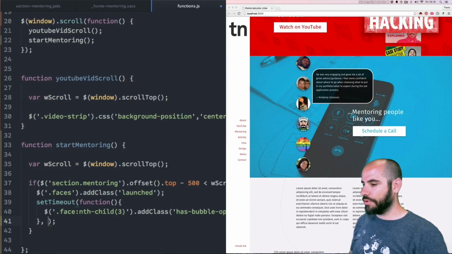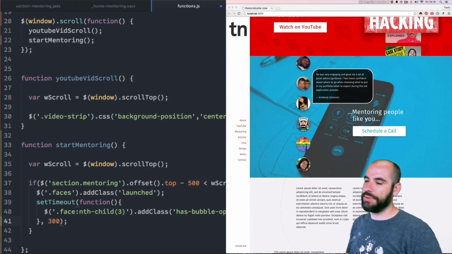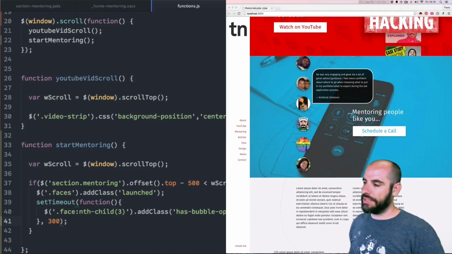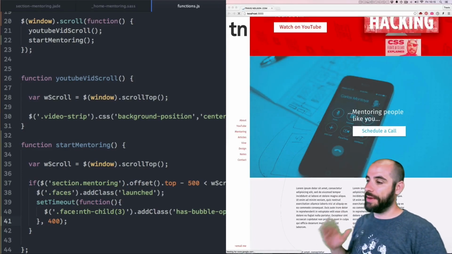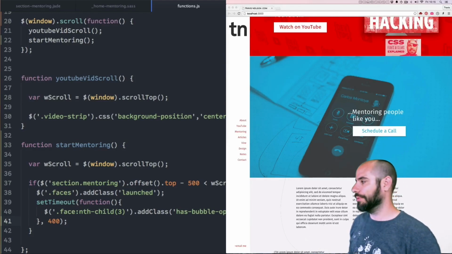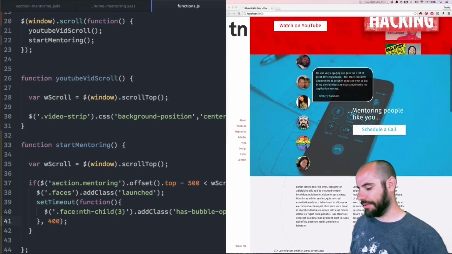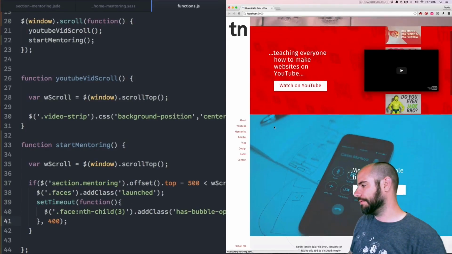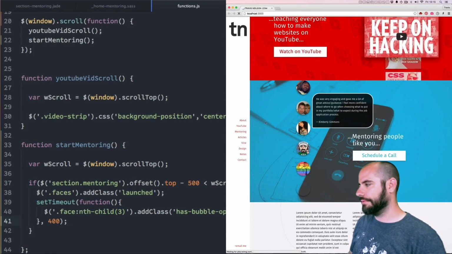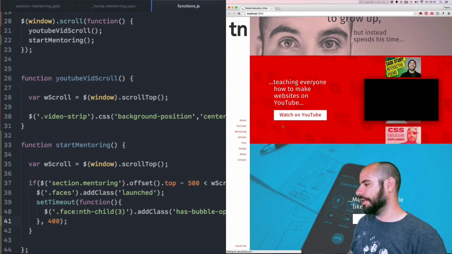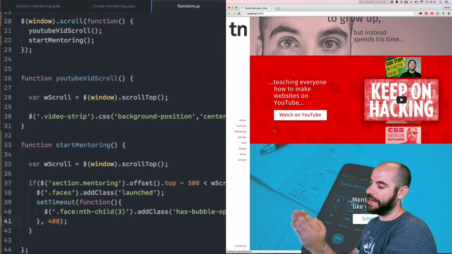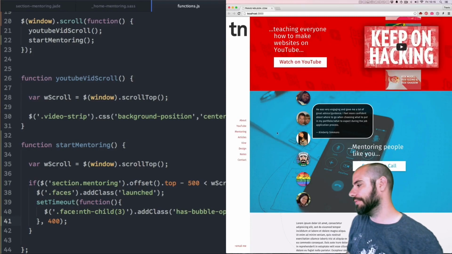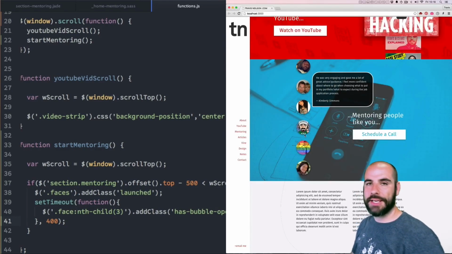And how long do we want it to wait after that happens? Let's just say something like 300 milliseconds. So it'll scoot up, let's say 400 milliseconds. It'll scoot up and then pop the balloon. See? The balloon doesn't just come already. Do you see that? So the faces will scoot in, and then after they land, the balloon will pop. Yeah, that's better. I'm loving this. What do you guys think about this?